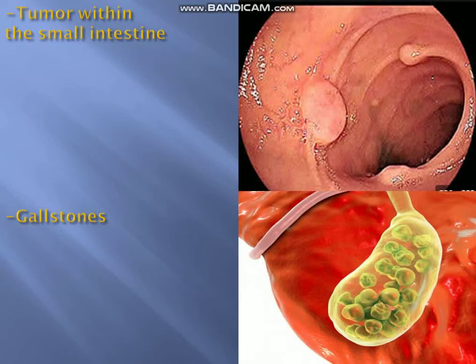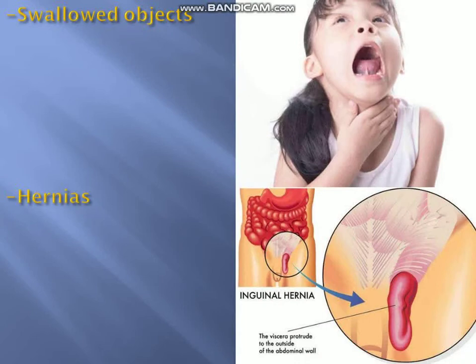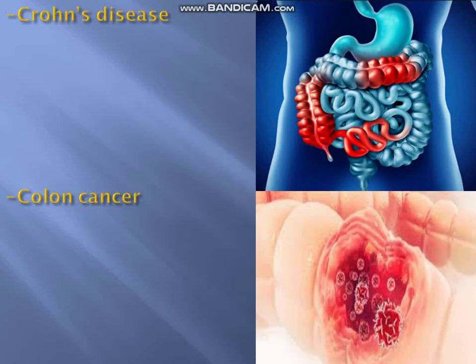And also gallstones, which may, but rarely, cause obstruction. Another one is foreign objects, and also hernia. A hernia is a portion of the intestine that protrudes outside of the body or into another part of the body. Another one is Crohn's disease, an inflammatory bowel disease. It causes inflammation of the digestive tract, which can lead to abdominal pain, severe diarrhea, fatigue, weight loss, and malnutrition. Inflammation caused by Crohn's disease can involve different areas of the digestive tract.